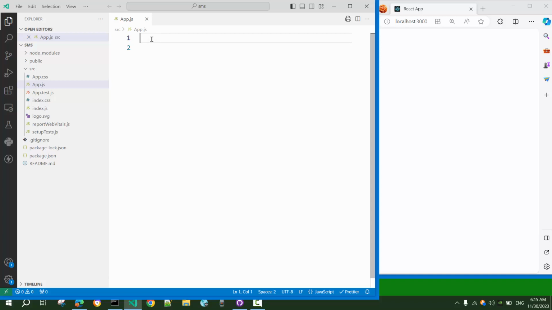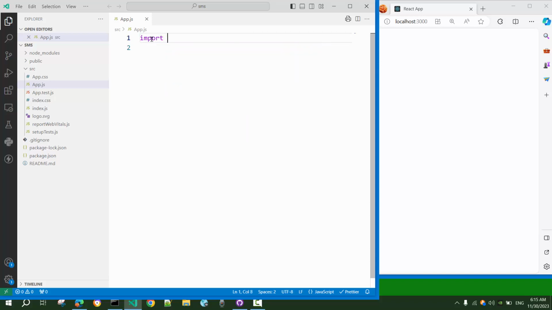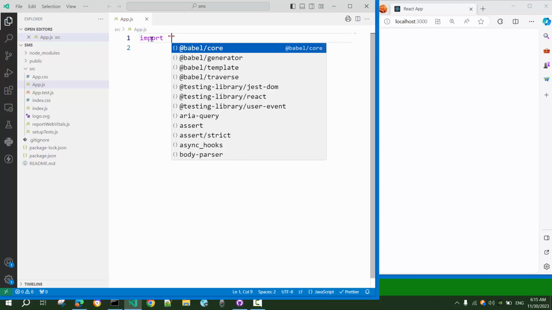The first thing I would like to do is style my hyperlinks or routes. So I will import my bootstrap.